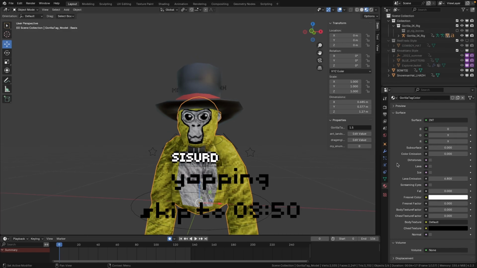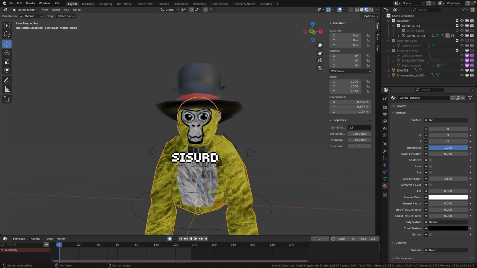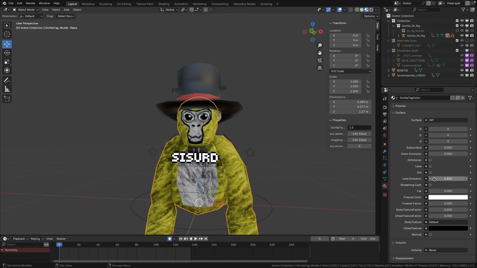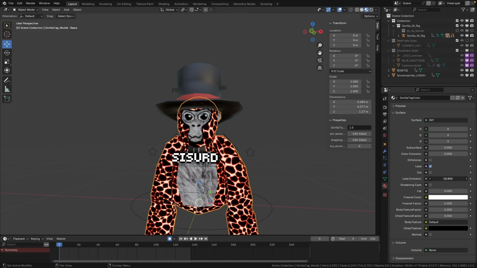What I also really like about the fuldxx rig is you can really customize everything. Colors, you can make his inner body glow, you can make him literally glow, you can make him this tag from a one player lobby, rock monkey, lava monkey, ice monkey, lava emission, that's if you have lava on, you can make him glow more or less.